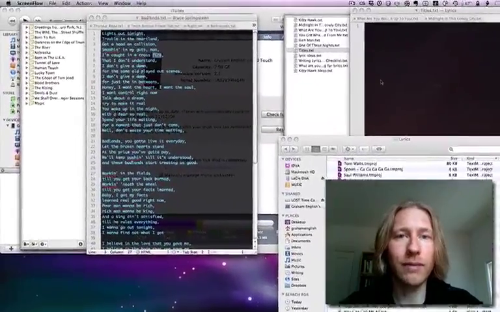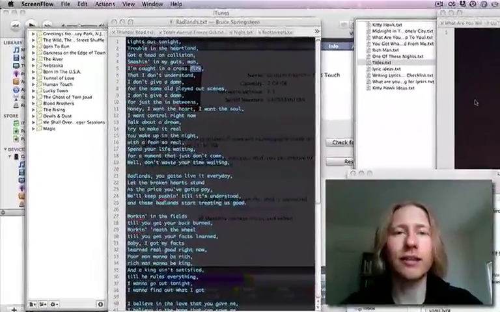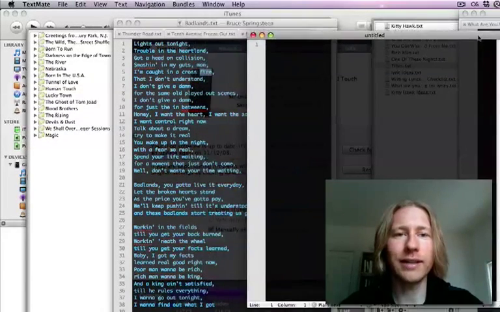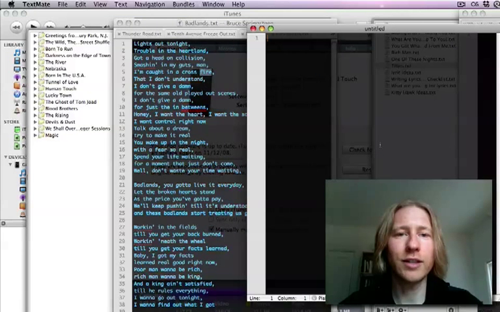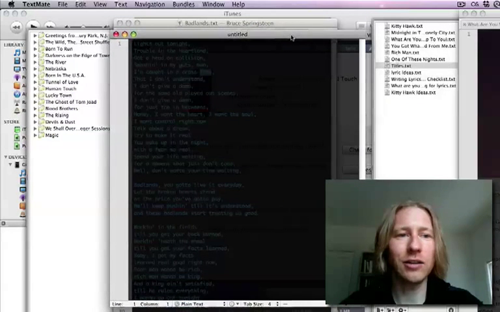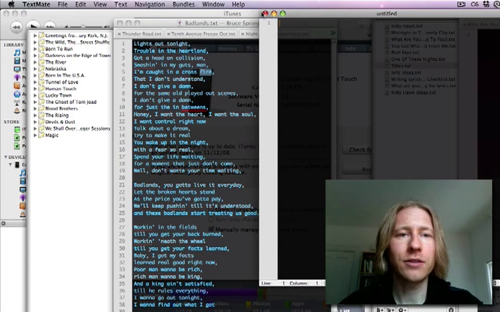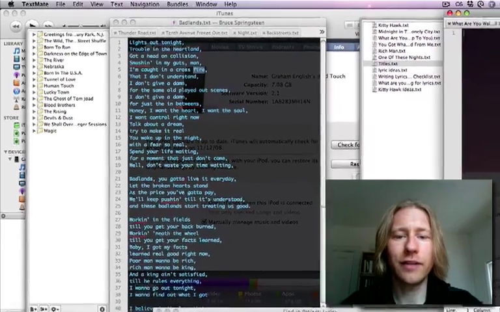So the cool thing about TextMate is it has this project function. So instead of just having a regular text document open like this, you can see that I've got a bit of a transparent theme in case, let's say, I need to look at lyrics while I'm typing. I can see them. You can also use really cool formatting, so you can get a mood to your writing. So it's not always black on white or white on black. If you want purple lyrics, purple text, you can use that. If you want a green or a blue background to get into some sort of emotional state as you write, you can do that. So instead of just this, I use this project feature, and it's really simple.